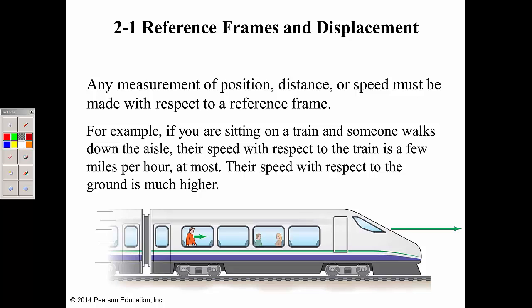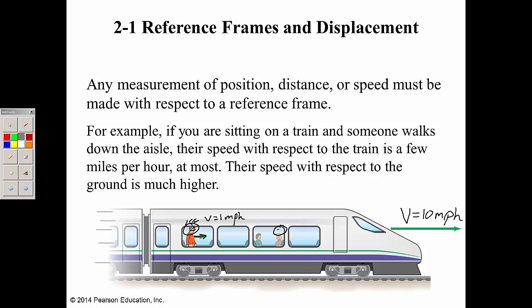Now, choosing the reference frame is very important to any type of kinematic problem. Whether we're talking about position, distance, acceleration, we just need to choose our reference frame intelligently. So if we have a train, classic example, that is moving with a velocity of 10 miles per hour, and if I'm on the train, here I am, and I get up and I start walking towards the front of the train, and I have a velocity maybe of 1 mile an hour.